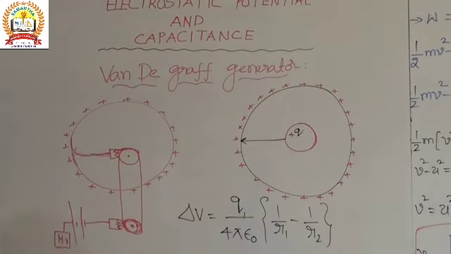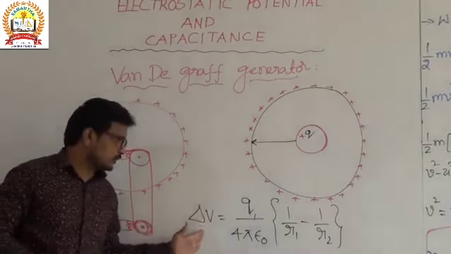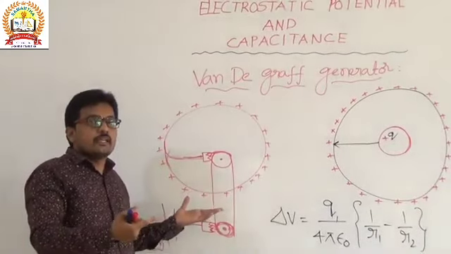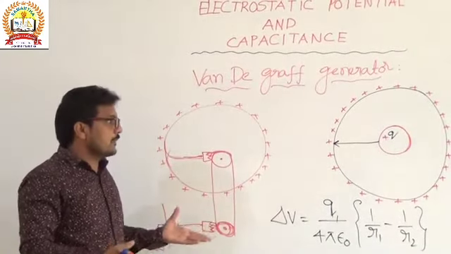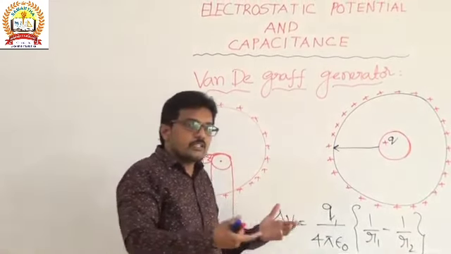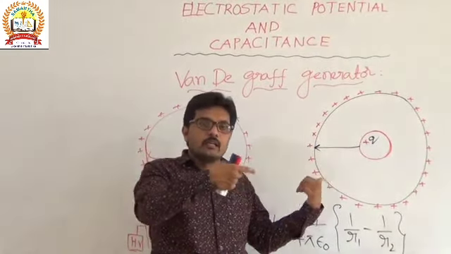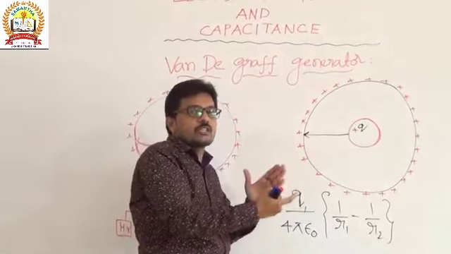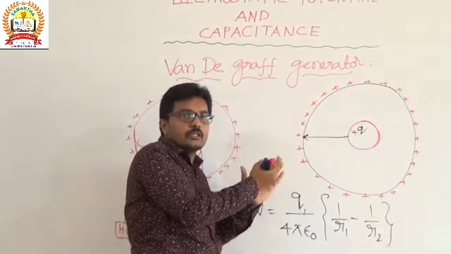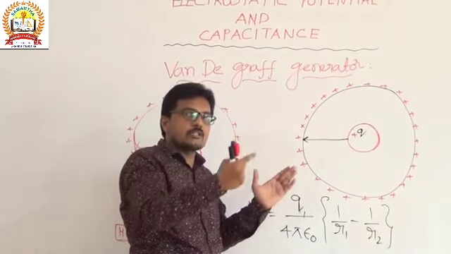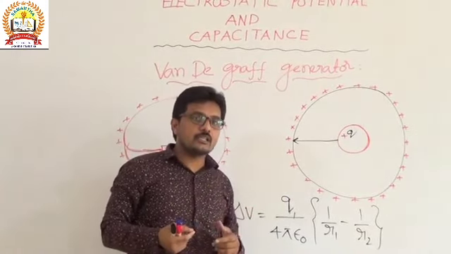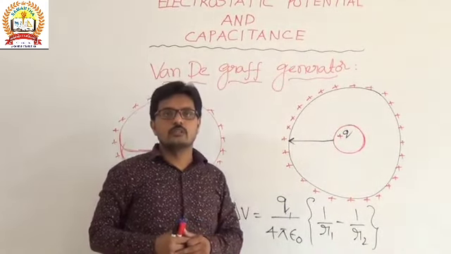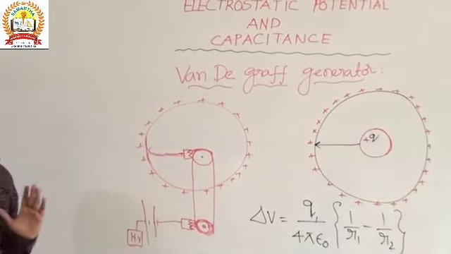Okay, so in competitive or objective preparation we use the formula. Our intention is to understand how the Van de Graaff generator works, and what is the principle? The principle is that when the inner conductor has charge and it is connected with a conducting wire, the charge transfers from the inner sphere to the outer spherical shell and resides on the outer surface of the shell. It produces a high energy beam of about 10 raised to 6 electron volts. That is the function of the Van de Graaff generator.